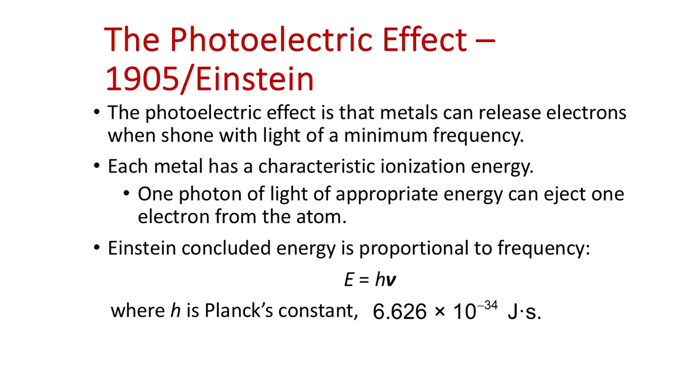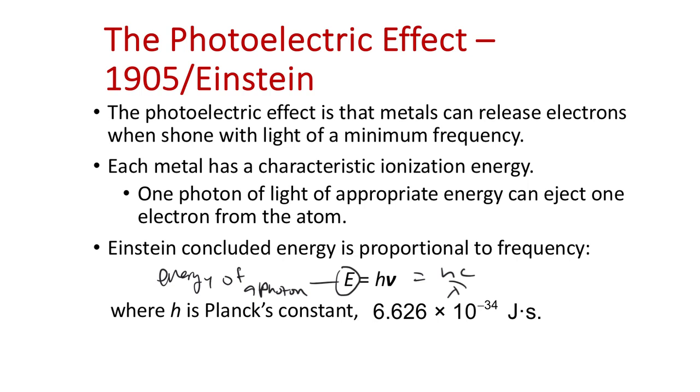But the idea, I think, is that there is some threshold energy that has to be overcome. And like most reactions, it's not any amount of energy that causes the reaction to take place, but overcoming that threshold. And so this is what allowed Einstein to calculate the energy of a single photon: E equals h nu, or as we showed earlier, hc over lambda, where h is Planck's constant, rounded to 4 sig fig, 6.26 times 10 to the minus 34 joules times seconds.